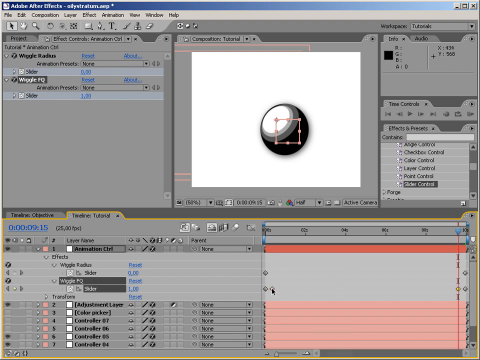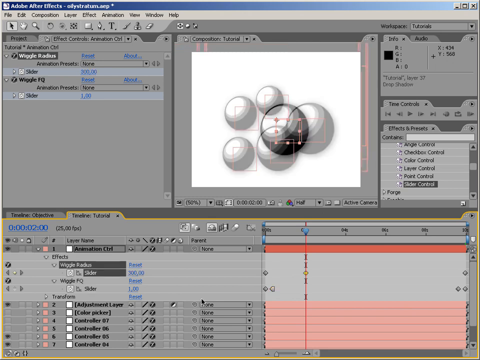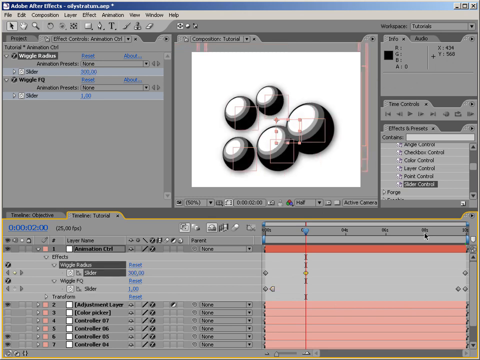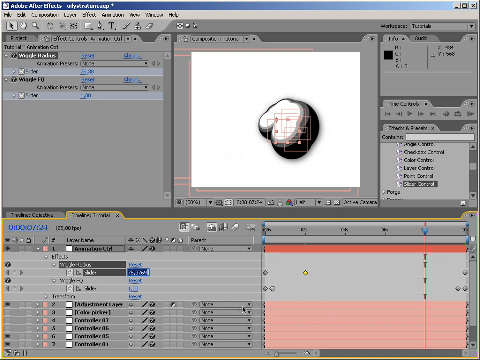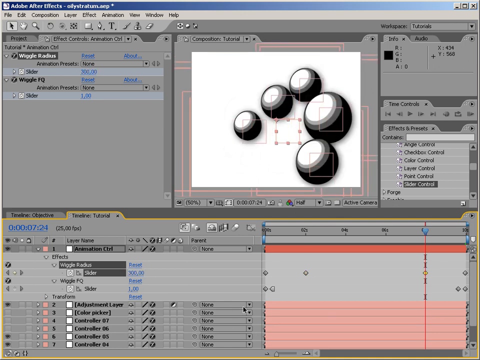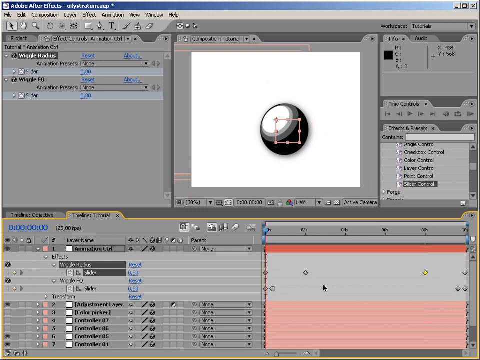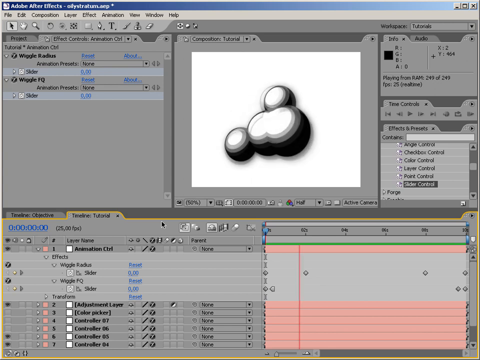We could also use a hold keyframe feature, but okay, let's leave it as it is. And in here let's type in a radius of 300, and the same goes for here. And let's do a RAM preview of that, and this is it.